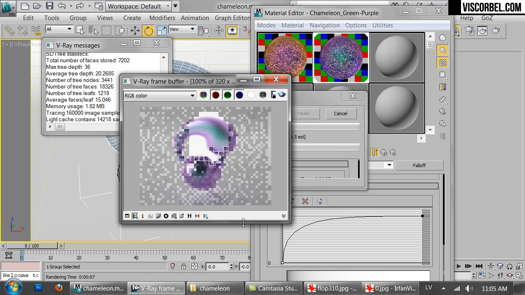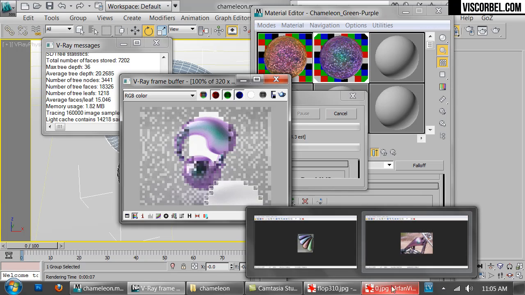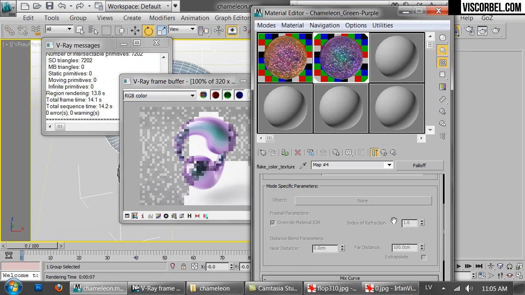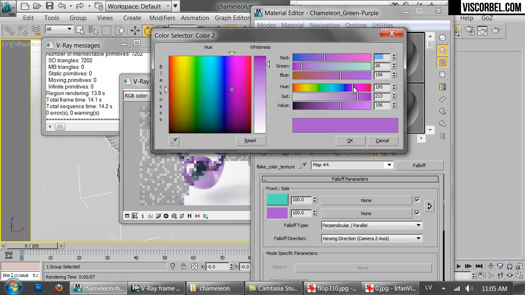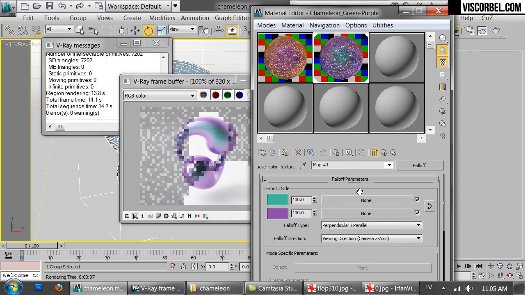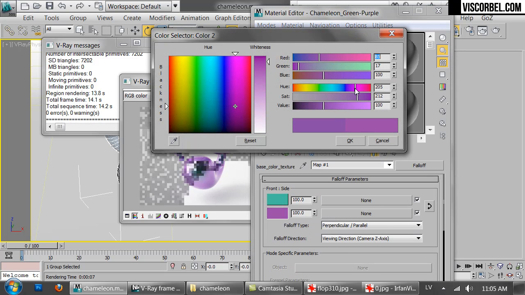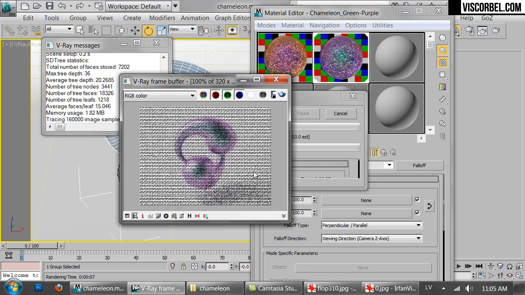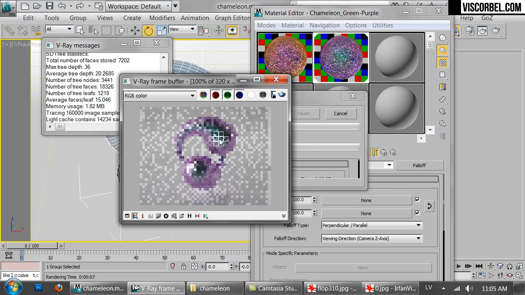I think that's pretty good. Maybe the purple color is not quite right. Okay, that's better. And so that's how you make chameleon paint material in V-Ray.